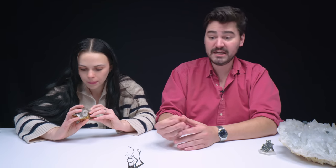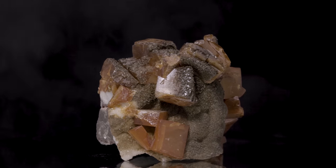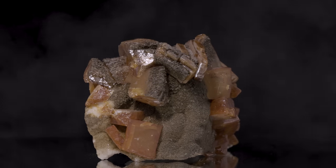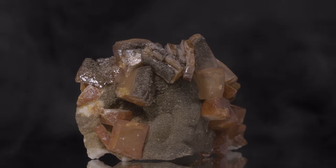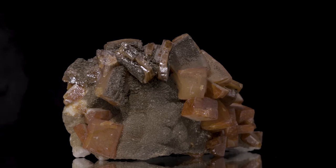For wulfenite, those are huge crystals — mondo crystals. Usually wulfenite crystals are individually a couple of centimeters across, fractions of an inch. But some of those are almost an inch long or across. Wulfenite is also pretty delicate — it's a three on the Mohs scale of hardness. It's pretty common for these crystals or little clusters of them to just break off the matrix. Faceted wulfenite is really challenging because it's brittle and doesn't really want to be faceted. These crystals are opaque and not large enough to allow for faceting. Wulfenite is a lead-based mineral, kind of like some of the others we've seen, so it's a little toxic. It seems like they're trying to kill us — it's like they don't want us to be on the next episode.